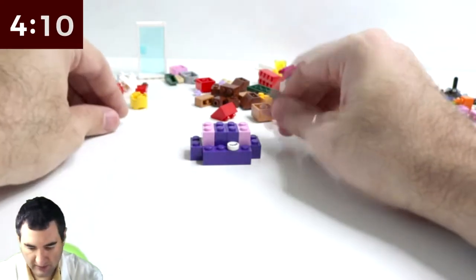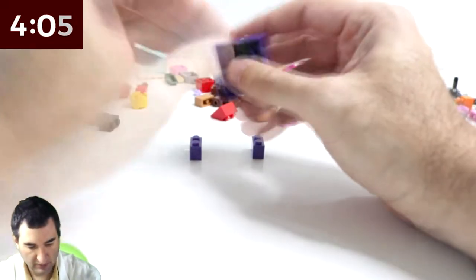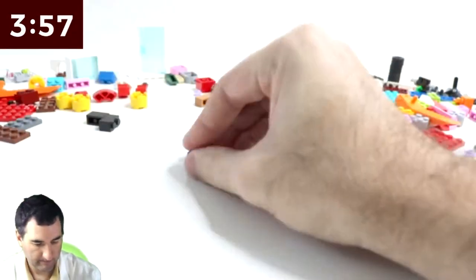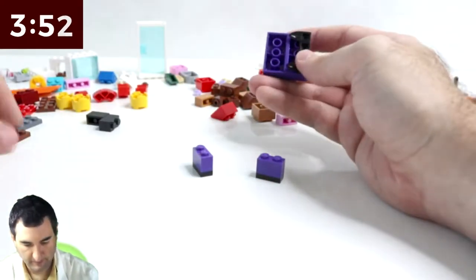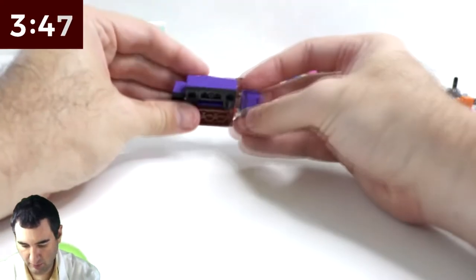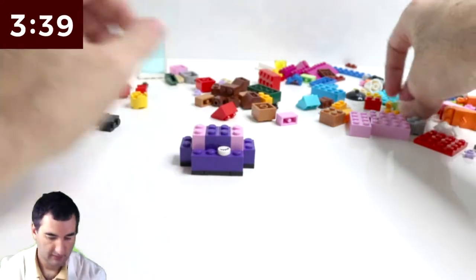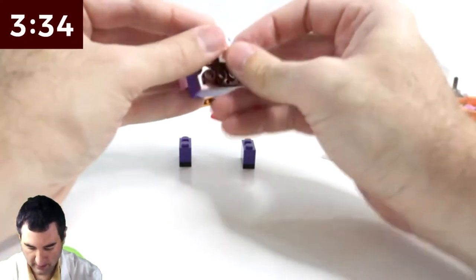Okay, so now we have to have a black middle layer, like a black stripe, which could be tricky depending on how we do it. We don't have a lot of black to do this. So I'm gonna beef up the back with brown. Okay, so there we go. So now we got our black layer. So now we got to do the white bottom. Again, we don't have a lot of white, but we have these white turns that I think we can use.